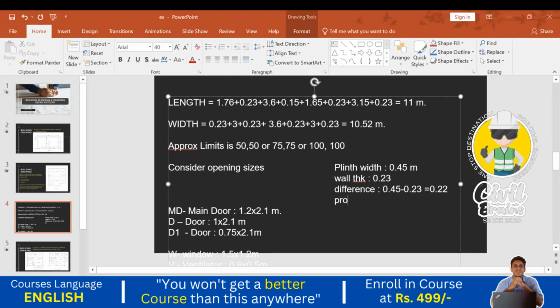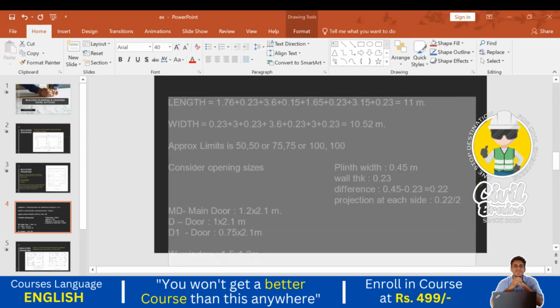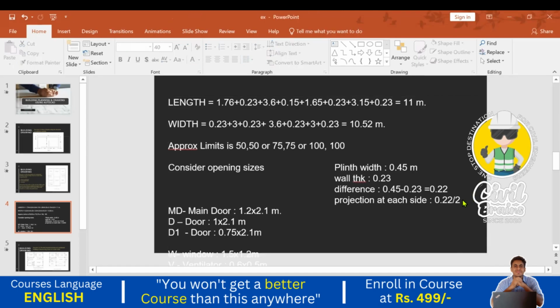Just write projection at each side is equal to 0.22 divided by 2. Why is it divided by 2? Both the sides. So the wall will come in the center.